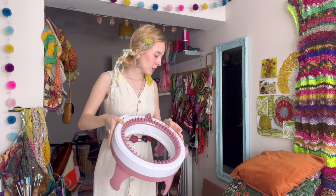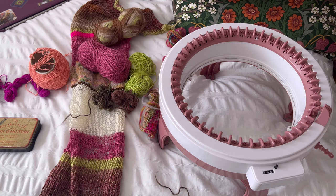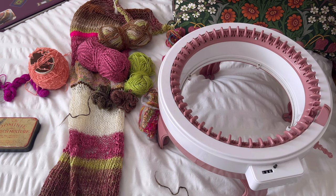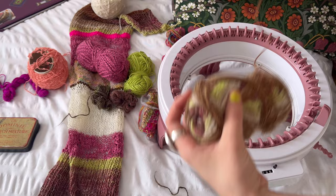Ready to go. These are some more that I'm gonna include to tie in with the first panel, and then I'm gonna do some accent stripes that are different to what I did in my first one. So I want that in it as well. I'm gonna cast on with this, so then at least one thing's the same, sporadic cohesion.